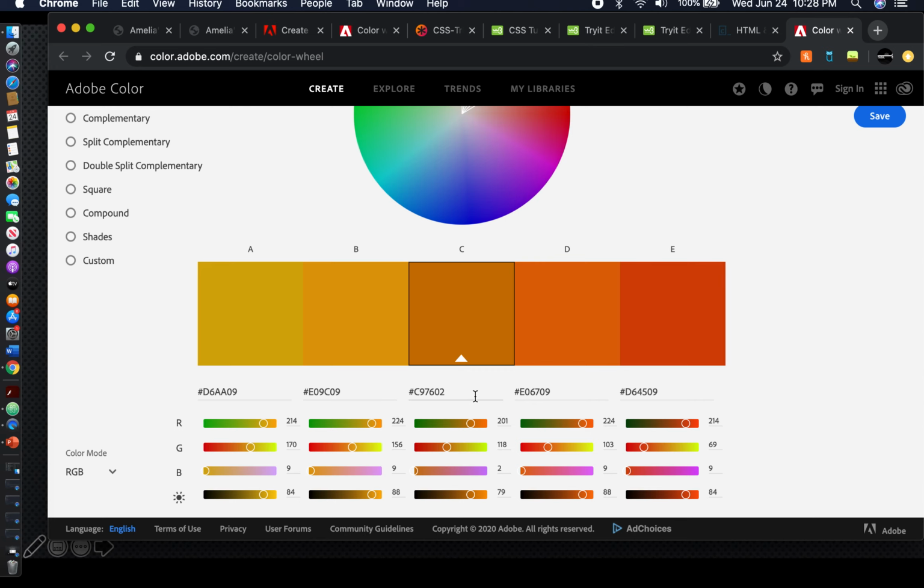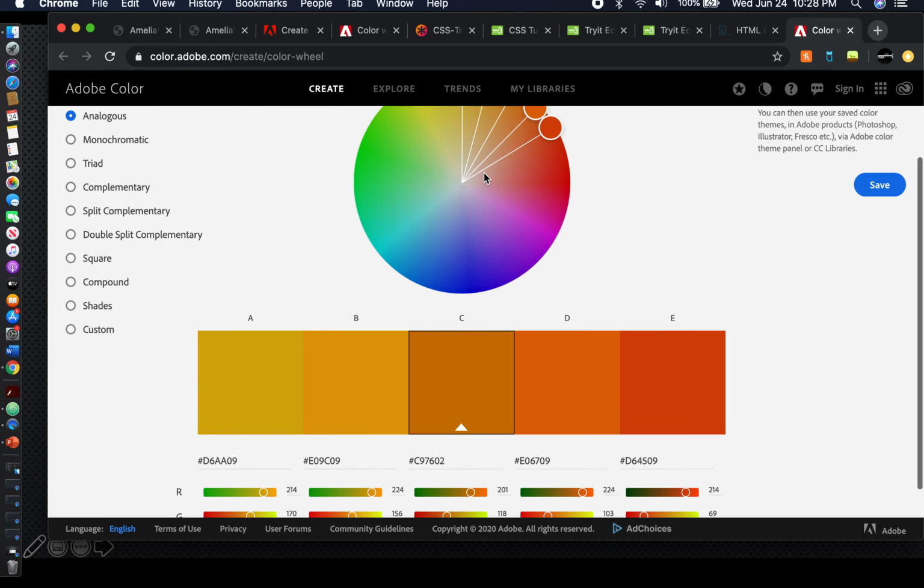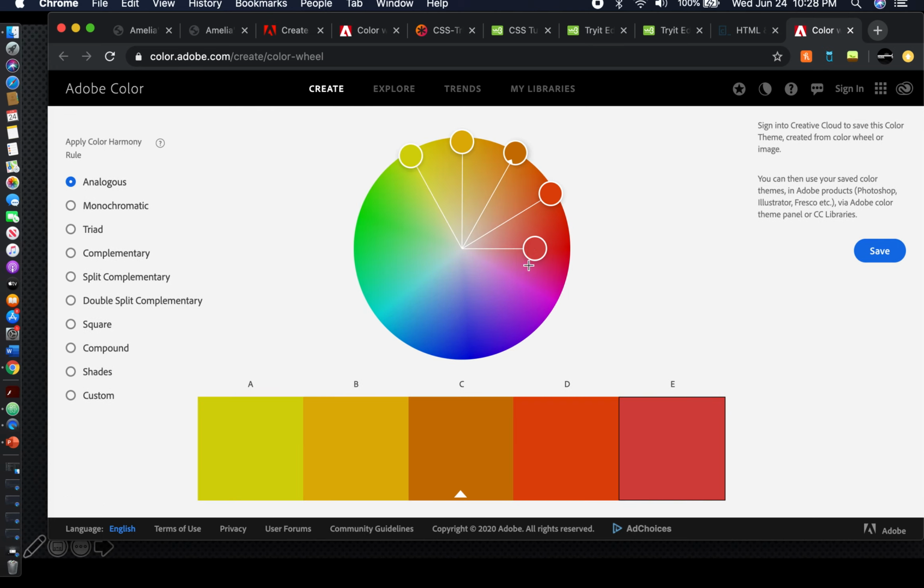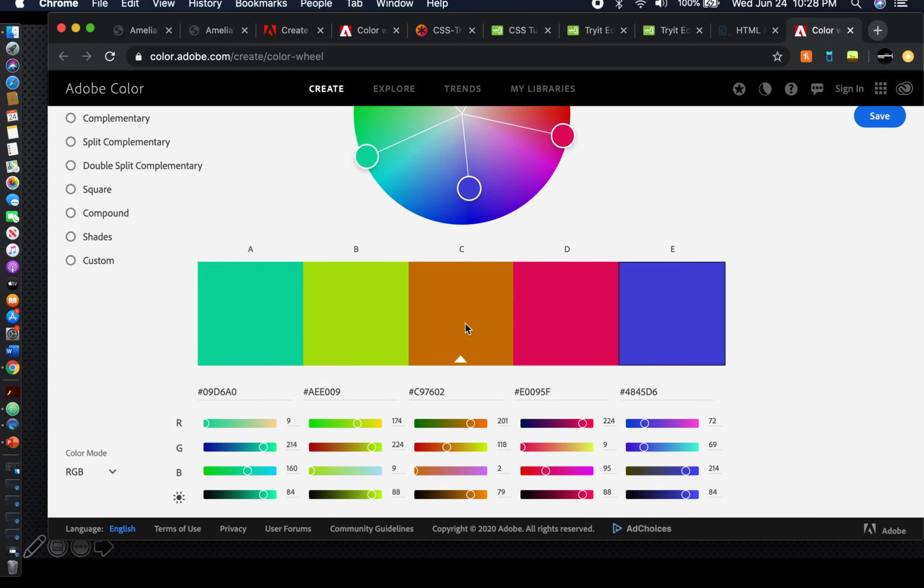So you can see that this is a color wheel, and you can basically drag it and create all kinds of different color schemes that you want, so that you can put those in the color of your text or your background. Say if I wanted this green color, I can copy and paste that right over here.